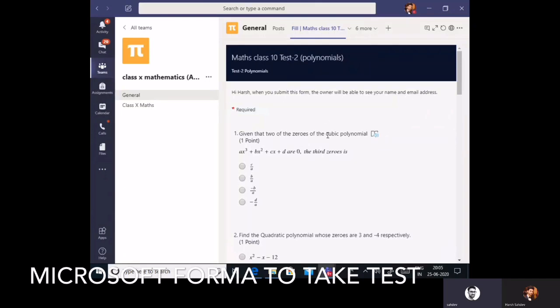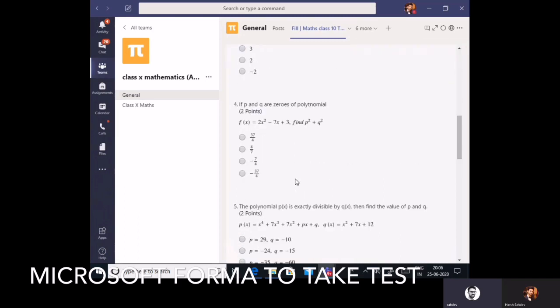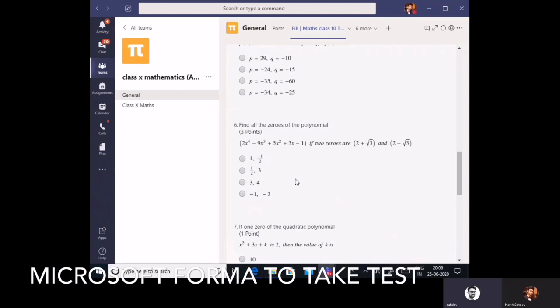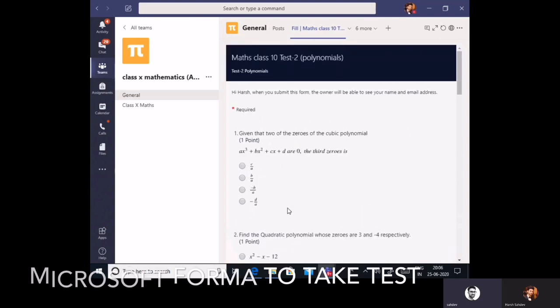Now, this is a form. See all the questions, even mathematical operators, which is a very important thing. Most of the apps do not allow you to use mathematical operations while creating a test. But over here in Microsoft Forms, you can use any number of operators, all the operators which are required. Like I have used in polynomials, I can use everything, even under root, cube root, square root, whatever I want to use. I can even add pictures and everything.